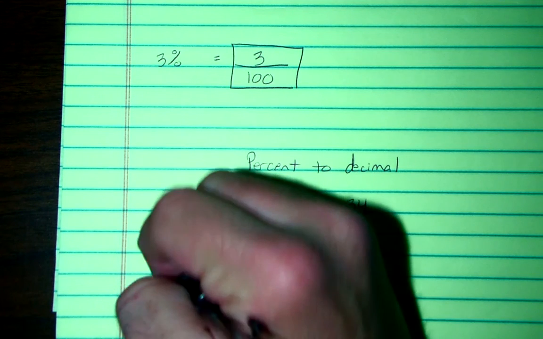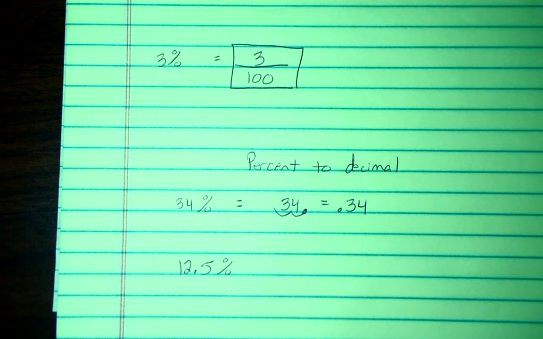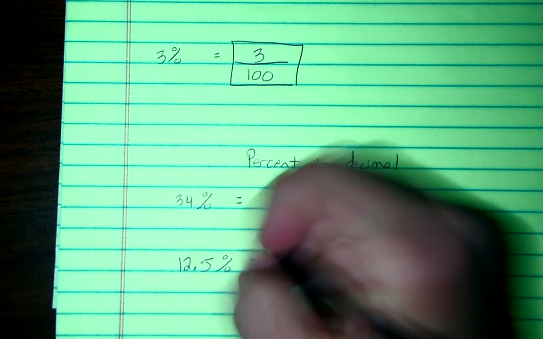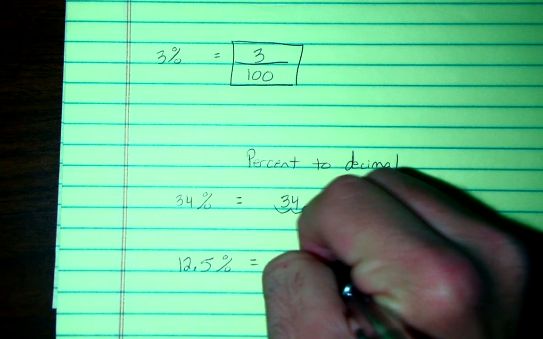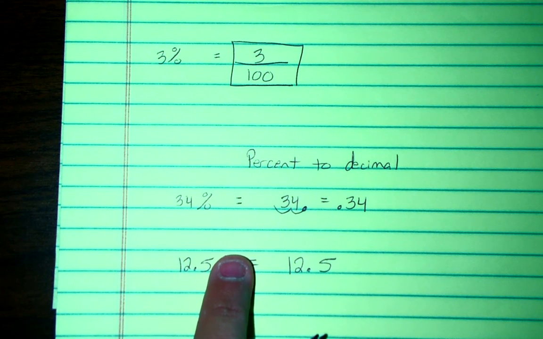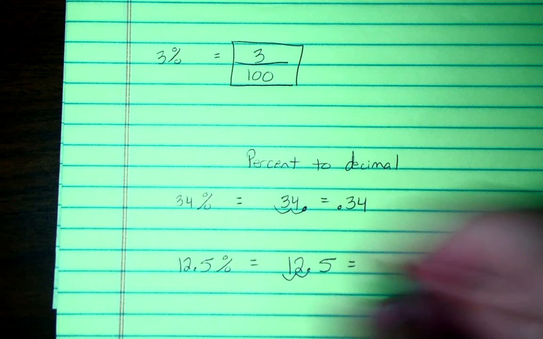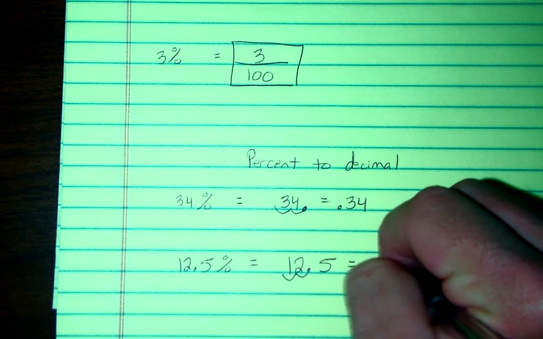Well, let's say you have this. Okay. First step, cover up your percent sign. Now you're given 12.5. Now don't be one of those students that says, oh, I now have a decimal, that's my answer. No, you don't. That's not your answer. All you did was cover up the percent sign. Now how do you go from percent to decimal? You must move your decimal 2 places to the left. 1, 2. So the answer should be 0.125.